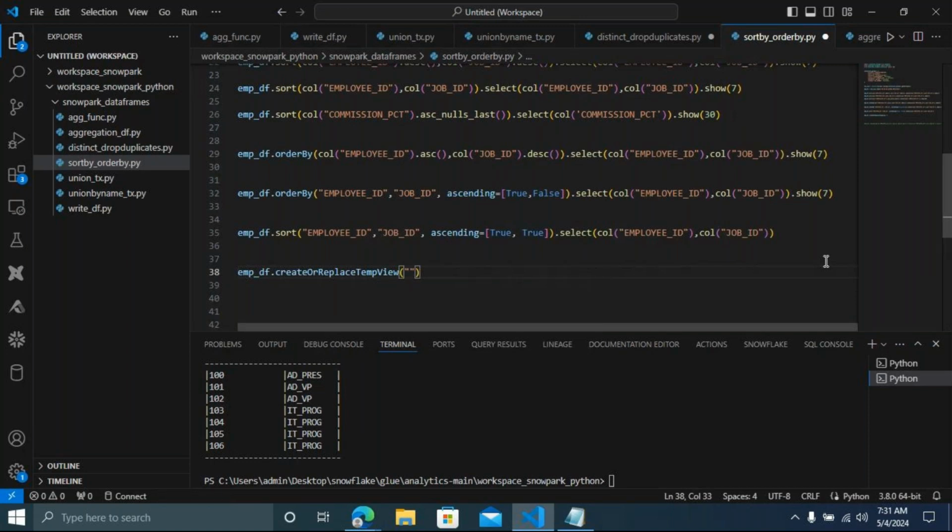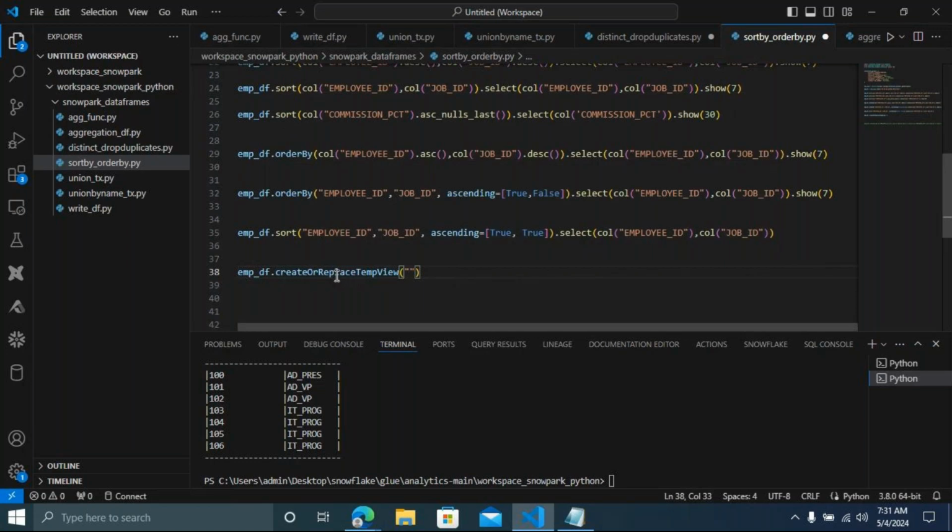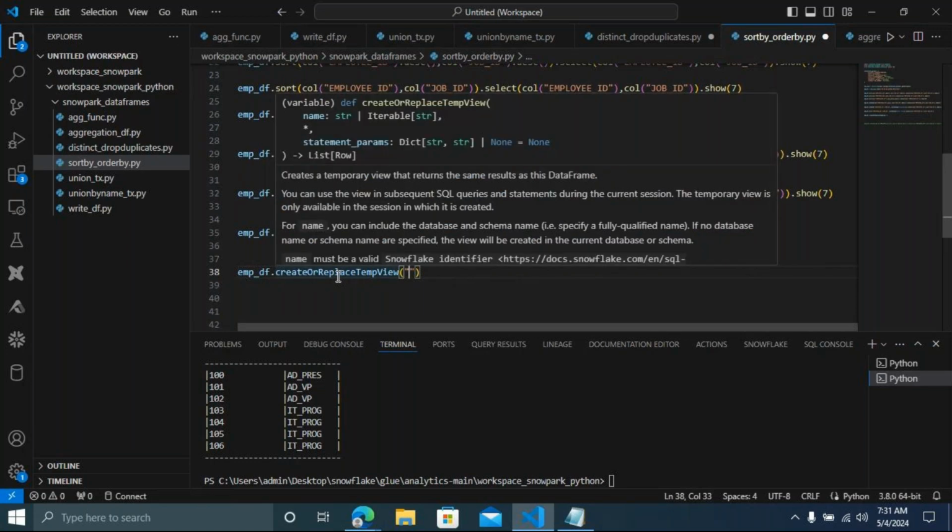Okay, you might have a question: this view will exist for how long? Until the code is running, right? This view will exist while the code is running. If the code stops, the view will be deleted. What I am saying is, this view will exist for you as long as this code runs. Okay? As soon as this code finishes running, the view will be deleted automatically. Okay?